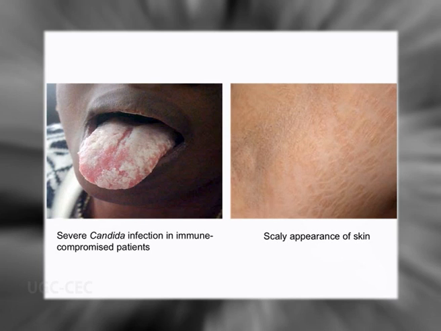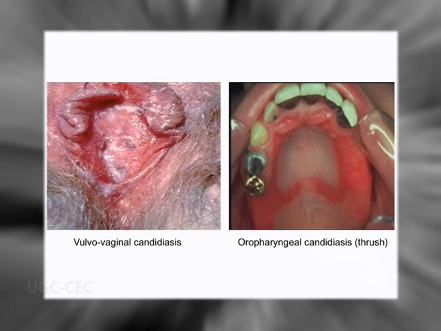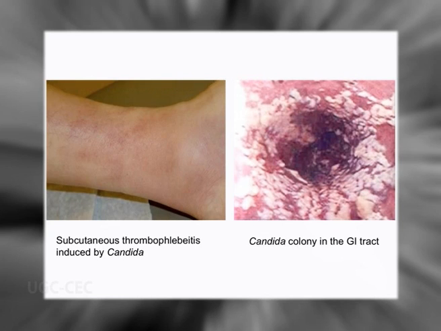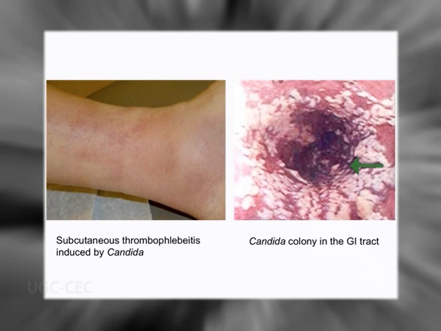It can adhere to the skin and produce a typically scaly appearance of the skin, or sometimes it may cause vaginal infection. This is the vulvovaginal infection. It can cause infection of the oral cavity, inside the endothelium of the buccal cavity. It can also cause deep vein thrombosis or thrombophlebitis, where there will be a clot in the vein and thereby typical reddening of the limbs, which is not a superficial infection. Mind you, it is inside the blood vessel. But of course the entry is through the skin, or sometimes it may get into our GI tract causing infection.